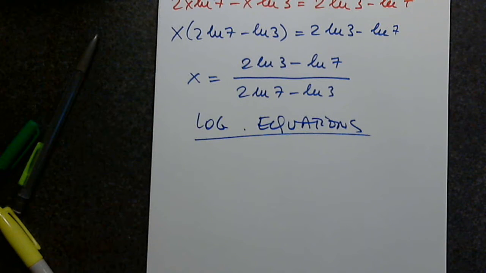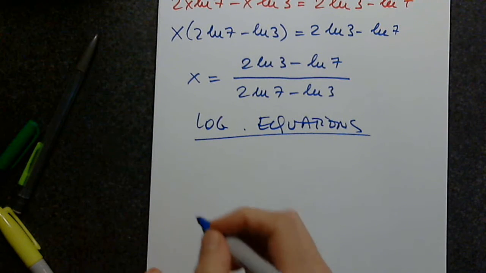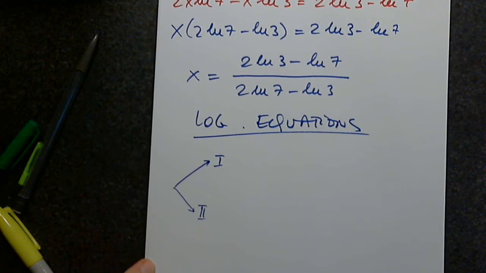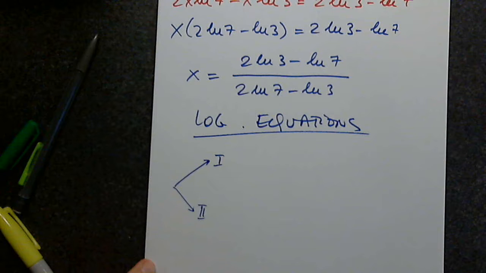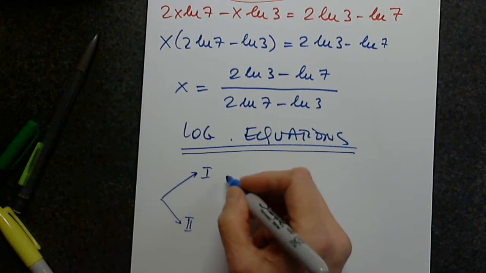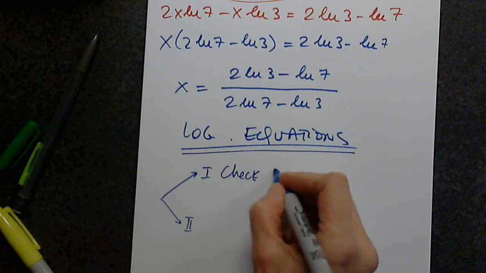Okay, here's the first equation, but before we do that, we have two options. I'm not telling you which option to choose, but you have to choose one. You don't have to be consistent. If you get 3 problems that are the same, you can use option 1 in the first one and the third one, and option 2 in the second one. It's up to you. But you must use one of the two options every time you solve a log equation. What are the options? Option number 1 is check solutions.